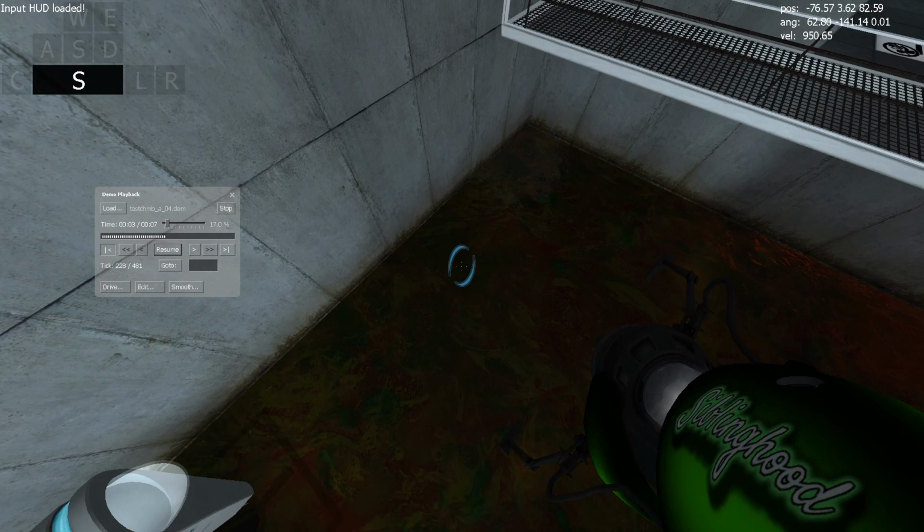Now, this is the important part. We're going to turn to the left after this hop. You'll notice I'm not pressing any buttons, and there's good reason for that. The way that ABH works is that it only changes your direction if you're looking in a different place. It doesn't actually matter if you're strafing.